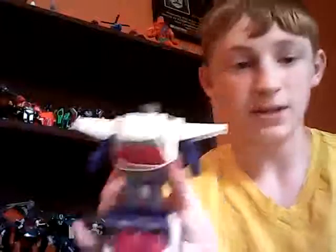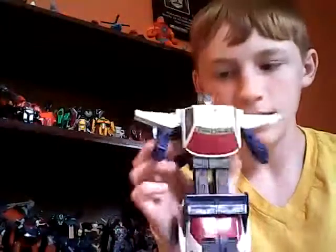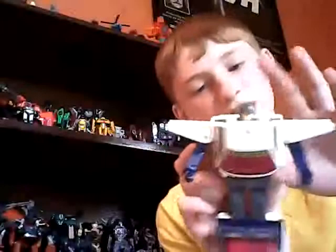He's worthy of the name Getaway, let's say. He's a very cool toy, character, I mean. He's a very good fighter, let's say that. He doesn't really have much of a character in Lost Light, but he is there for a little bit, and he's kind of cool. So, go check out Lost Light. Awesome comic book.